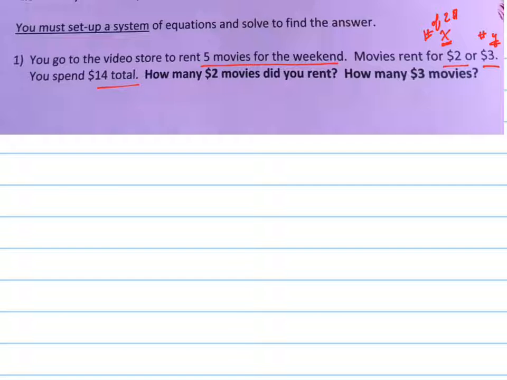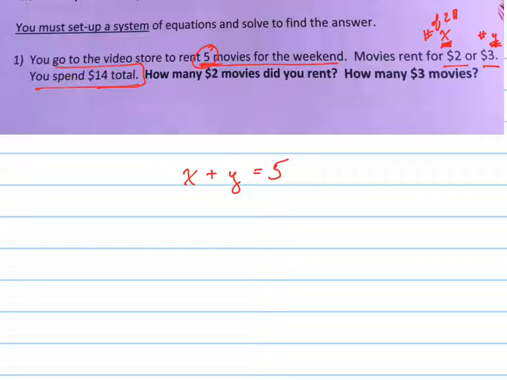Got it? So in total, we're going to come up with an equation. Well, what is 5 going to be one of our first things? What's 5 going to equal? It says we rent 5 movies. So just movies. If X is the number of $2 movies we rent, and Y is the number of $3 movies we rent, and 5 is the total number of movies we rent. So X plus Y? So 5 equals X plus Y, or X plus Y equals 5. Usually we write it like this, so I'll write it like that, with the number on the right.